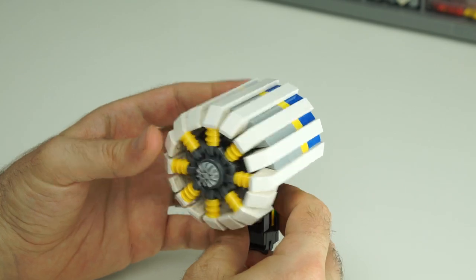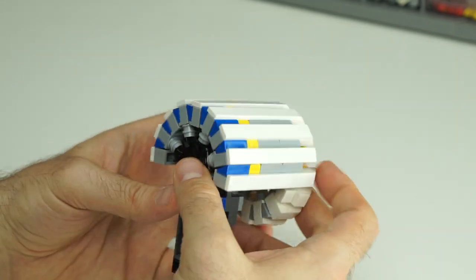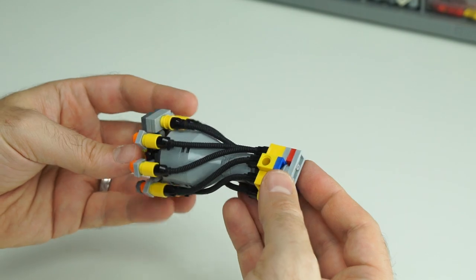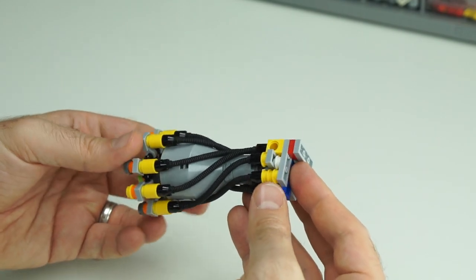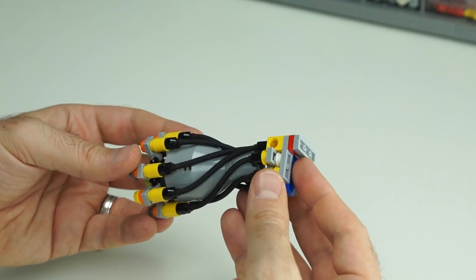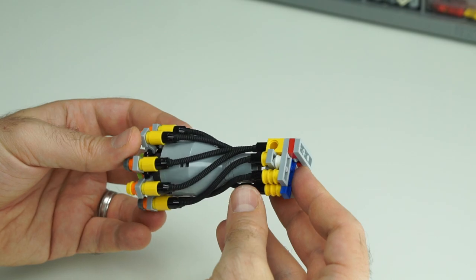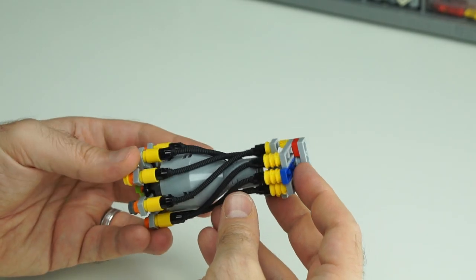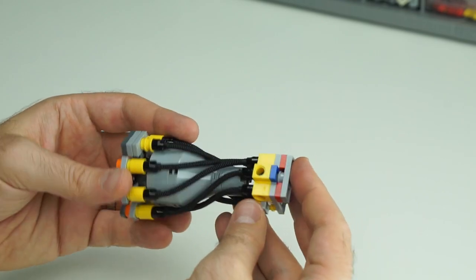This is the cylindrical unit up on the back of the ship. I want to show you how the center section with these spiral hoses goes together, but I don't want to take this fully apart. I'm really happy with how the hoses all ended up. So I'm going to attempt just to talk through how this was done, and to the degree you can replicate it.